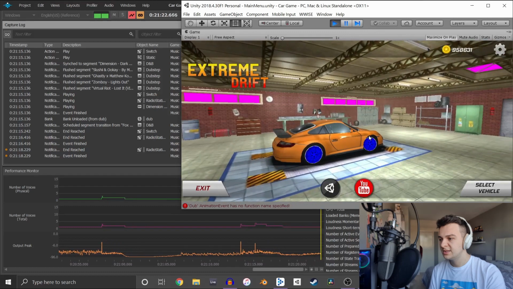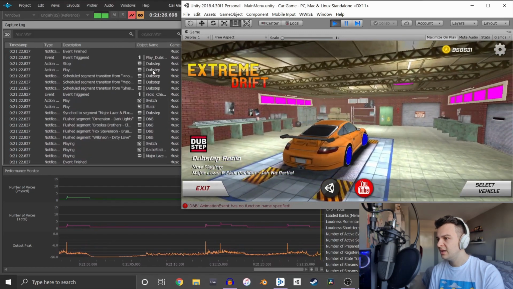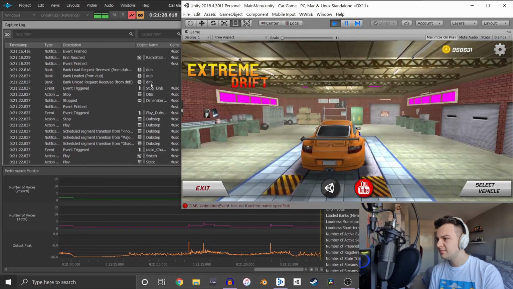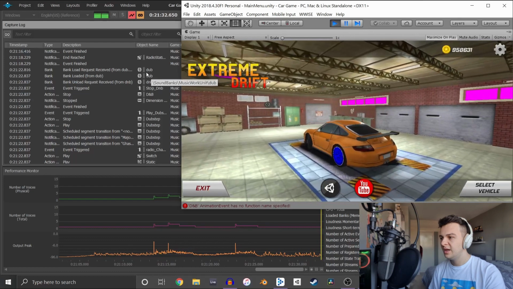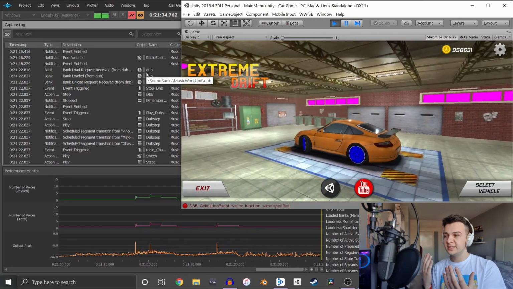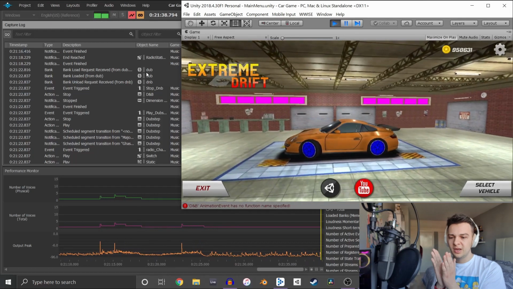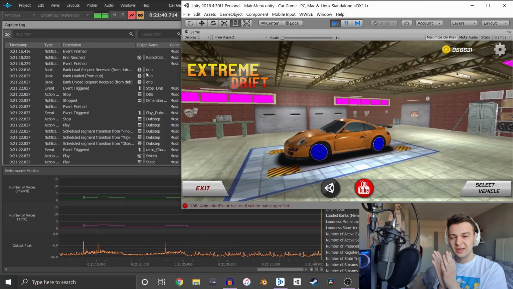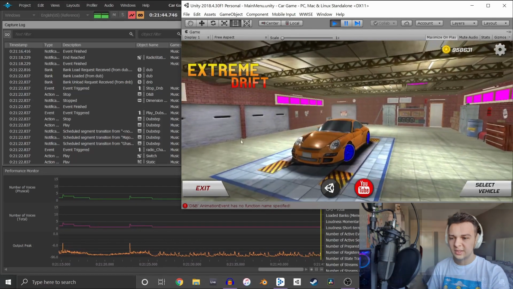Up here, as it says, D&B was unloaded. The request was received, but in that passing phase it actually loaded dubstep just before it unloaded the D&B, so there's only that tiny bit of crossover when the banks are being loaded and unloaded.